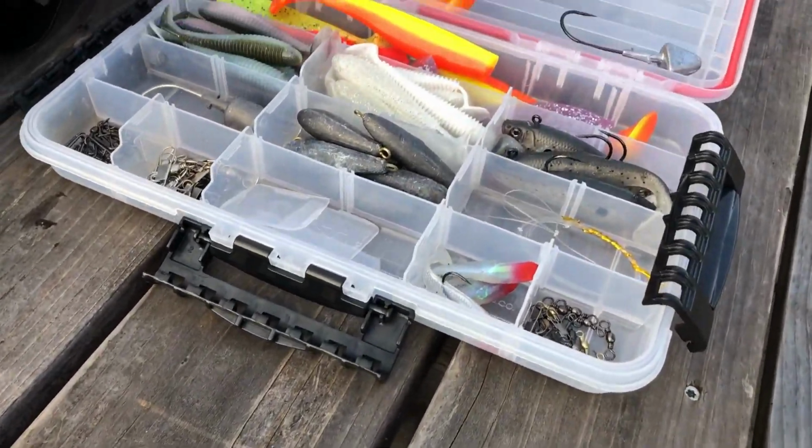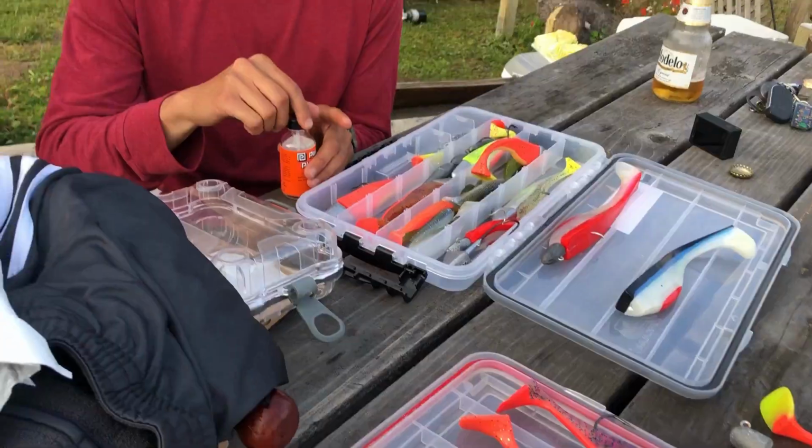Be careful with that though. I should get my fingers. Yeah, dude. That shit will.